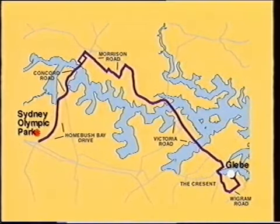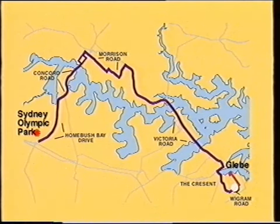To recap the journey, the route begins in Federal Road, Glebe. Drive to Glebe Point Road via Northcote Road and Eglinton Road. There's one pickup on Glebe Point Road. Turn right into Wigram Road and drive to Minogue Crescent. Turn right into Minogue Crescent. There's one pickup in Minogue Crescent and another on the Crescent.